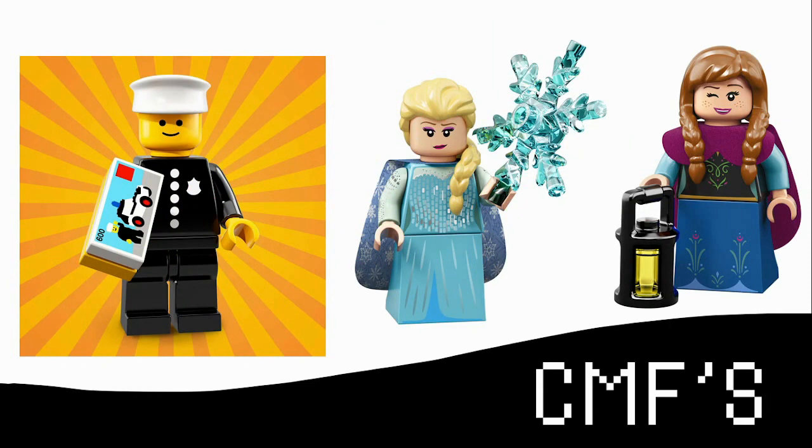Usually when I buy CMFs, I go for the ones I want most, and then when I see them on discount a couple of months later, I go back through and attempt to find them. When it came to the Cop, it was a couple of months after Series 18, and obviously him being one per box, I had no initial interest in getting him. But a couple of months after that series came out, I came into possession of an original version of this minifigure with the stickered torso and everything, and actually the whole original set. So of course I immediately wanted the new one to have and go side by side with.